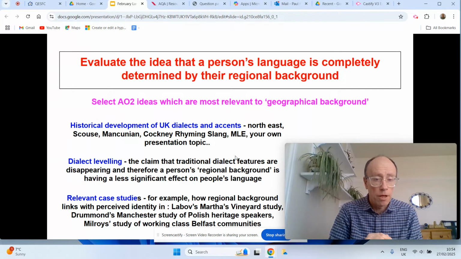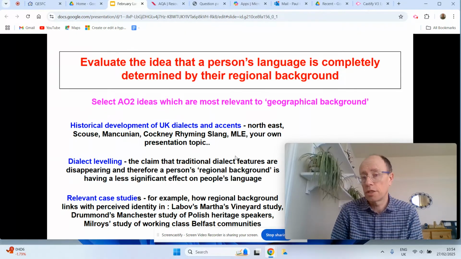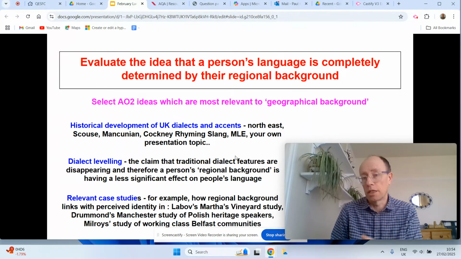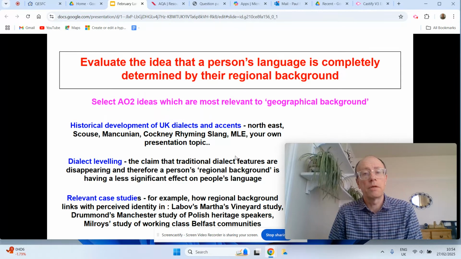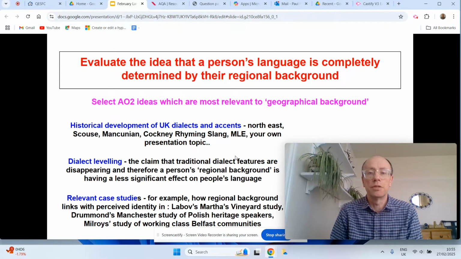A third example would take you to Belfast in the 1980s, where the married couple, the Milroys, looked at the language of working class Belfast communities and noticed that contrary to a lot of research, actually the males there in particular, those males who were staying at home and were unemployed, they were tending to use more standardized forms than the females who were going out working in factories and therefore had their own closed network, which meant that they had quite distinctive regional dialect features. So I've just thrown in 3 examples.